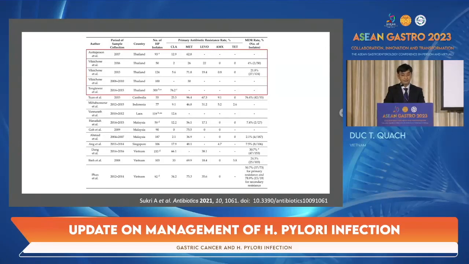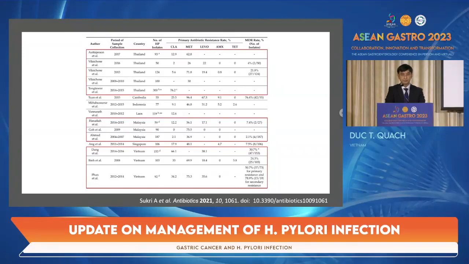We have a high prevalence in Cambodia, and recently we have some information from Malaysia, and it's shown that the multi-drug resistant rate increased from 2 to 7% over the last 10 years. And in Singapore, the study from Professor Ang also showed a similar prevalence compared to Malaysia, about 7%. We have a very high rate in Vietnam, as I showed you, and it has been confirmed in different studies. So it's extremely important in our daily practice.